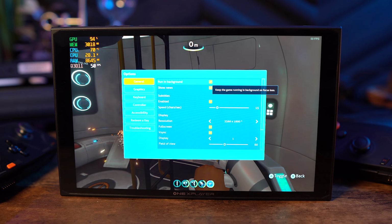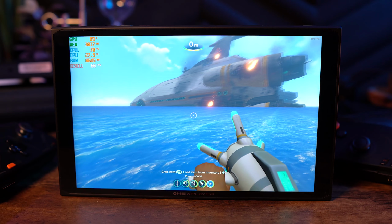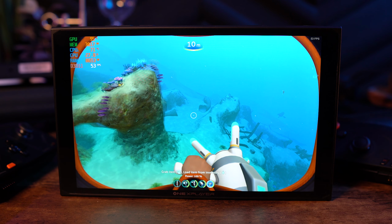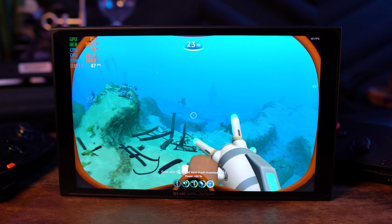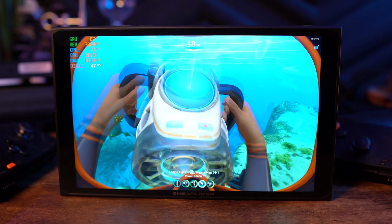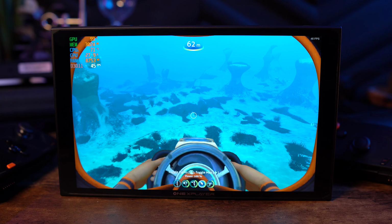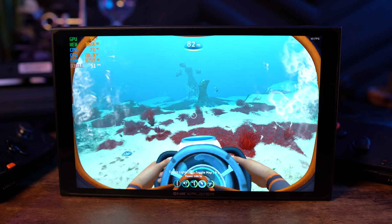Moving on to a less graphically demanding game I tried, which is Subnautica, and the game still suffers from pop-in, so that actually caused the FPS to dip at 2560 by 1600. It dropped into the mid-30s once, and after that it held closer to 50 to 60 FPS with occasional drops into the 40s. I think part of this may be more due to the game optimization than solely the device, and you can drop the resolution down to 1200p or 1080p to improve this.